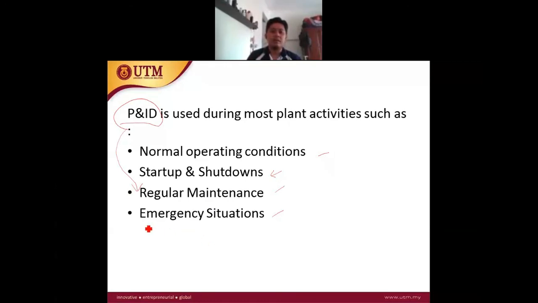And also in an emergency situation, if there is a breakdown, we can use the P&ID to safely stop the system. Okay, so we cannot simply stop the system immediately, but if we are familiar with the P&ID diagram, we know which point we can safely turn off. Okay, but in the chemical process, you cannot simply turn off at any point, especially when it involves high pressure or extreme heat, or very strong flow. So it is very important to refer to the P&ID diagram.